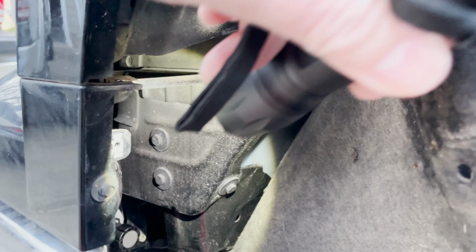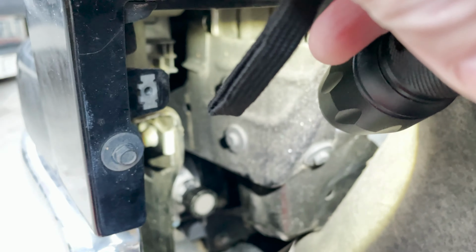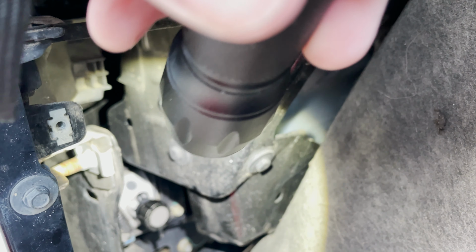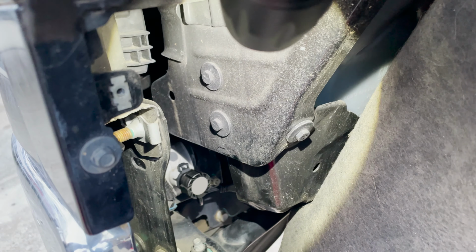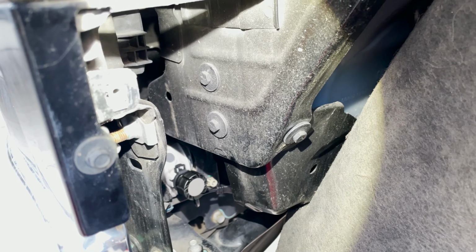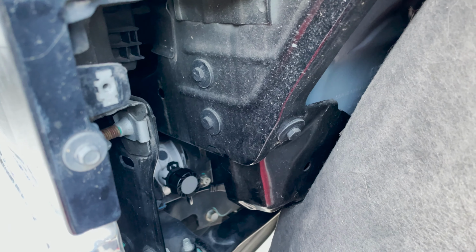Okay, we got the bulb in there now. And the power connector cable should be pointed down. That's the way to get that in there. You'll see the grooves, and you'll be able to push the bulb into place and click it. So the next thing to do is just to attach the connector. So let's do that next.